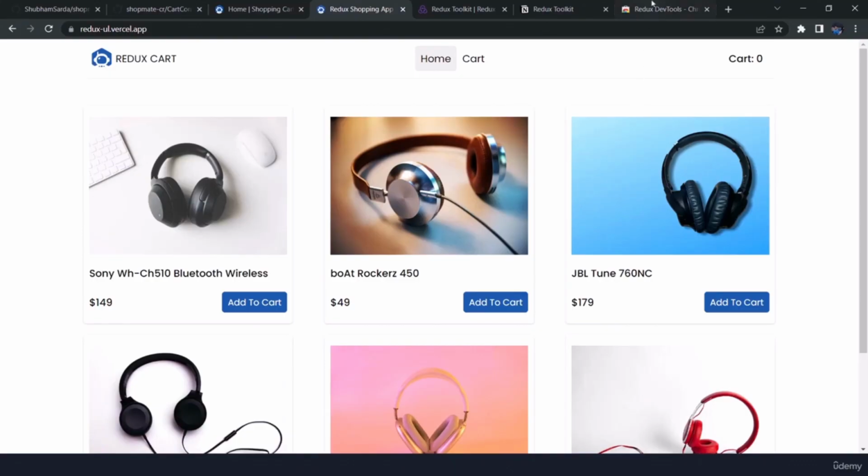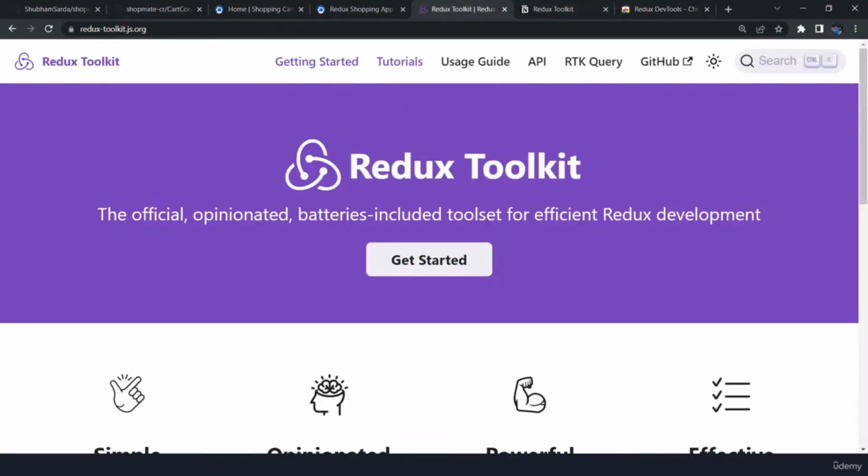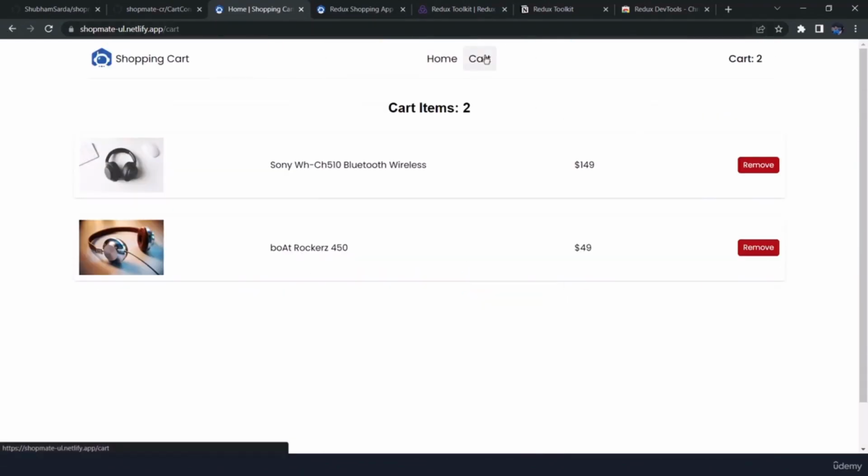One thing I need to mention right now is make sure you install this extension, which is Redux DevTools. This is going to help us a lot for visualization. That's the basic idea. If you know context and reducer, this should be easy. It's almost similar. Now what are we going to do? Well, we are going to start with a basic application which doesn't have this functionality.